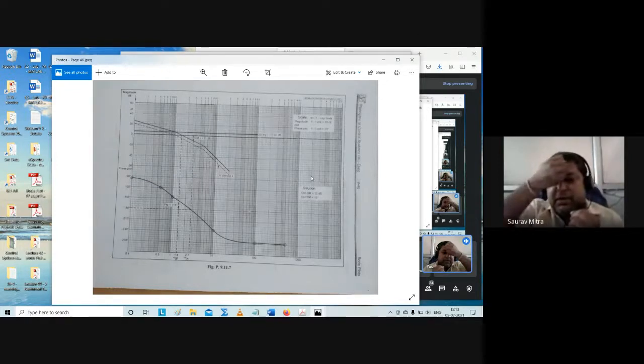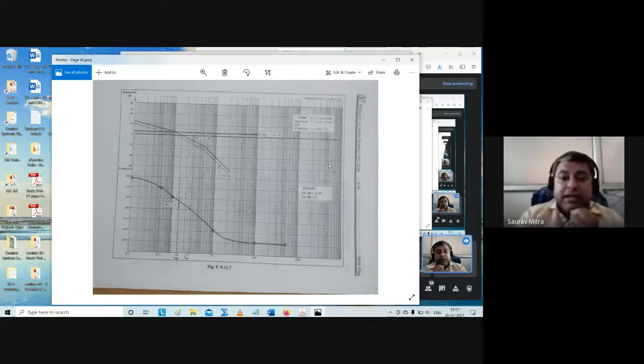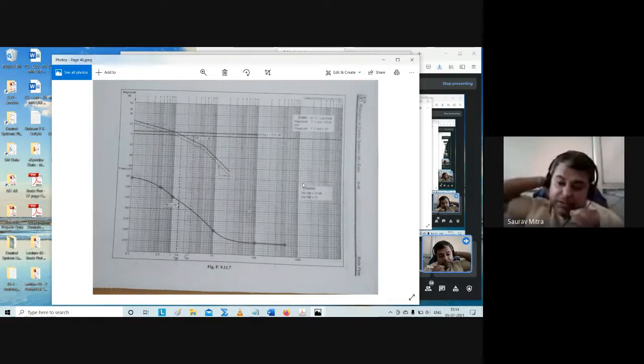So last time I'm telling you, 5 lines you have to write. First line, omega GC, 1.4 radian per second. Second, phase margin, which is found at omega GC, plus 15 degree. Third line, omega PC, 2.7 radian per second. Fourth line, gain margin at omega PC, equal to plus 12 dB. Last line, gain margin and phase margin: gain margin is plus 12 dB, phase margin is plus 15 degree. Both are positive. So as gain margin and phase margin both are positive, this system is inherently stable.